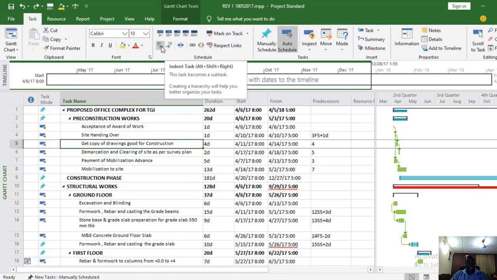If you do not get the indent and outdent very well, you are going to pass wrong information to the software, and by extension, the software will be calculating wrongly in terms of duration.